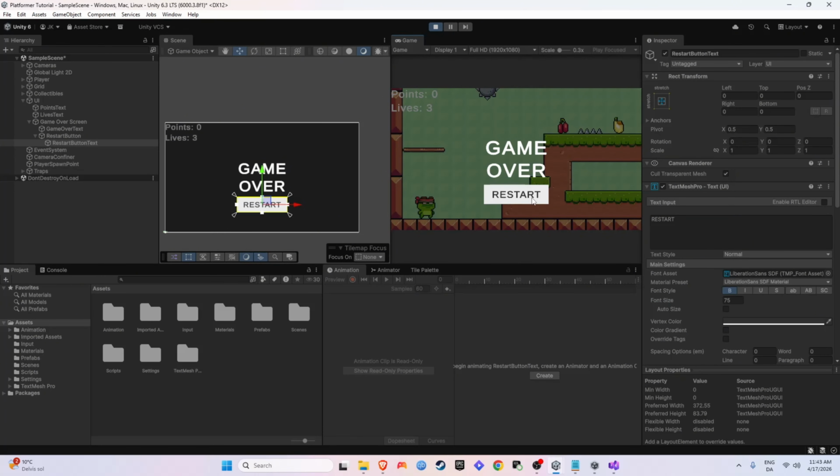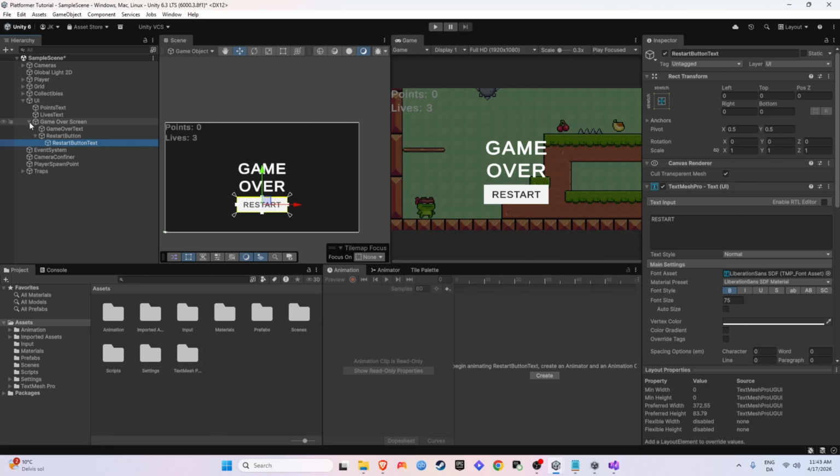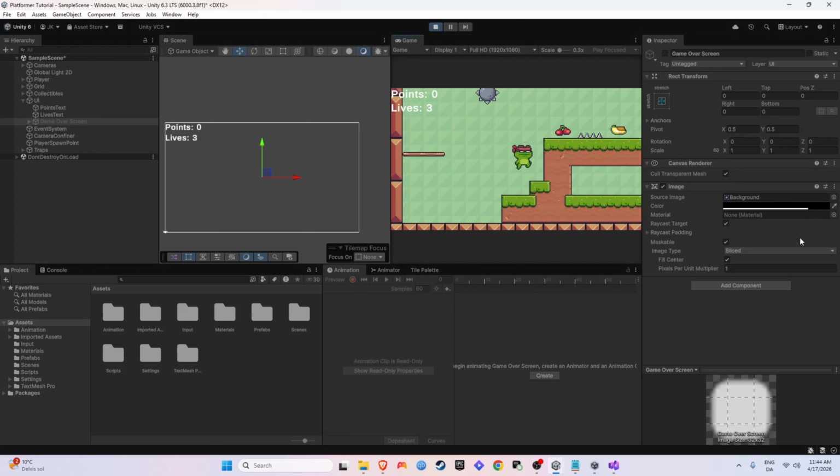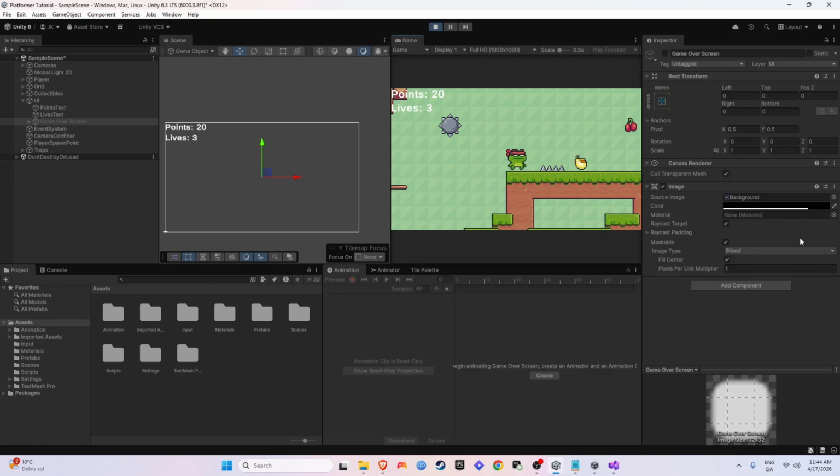And you can see when we play our game, the restart button is actually functional, but it still does not do anything when we click on it. Now that we are done with creating our game over screen, I will collapse it, I will go to the inspector, and I will untick this box to make it inactive, so that we can play our game as we normally would without showing the game over screen by default.